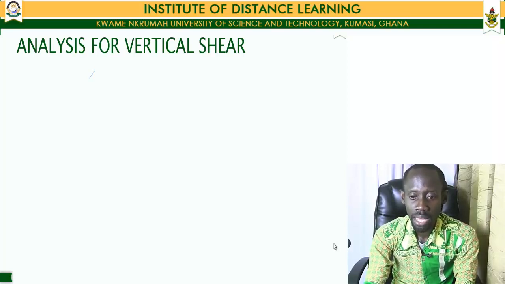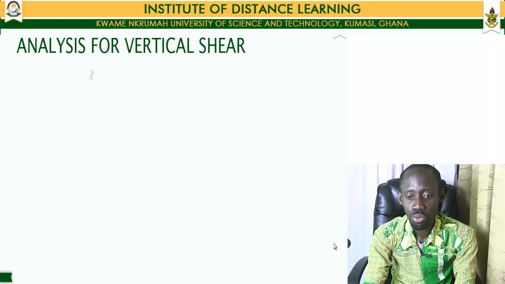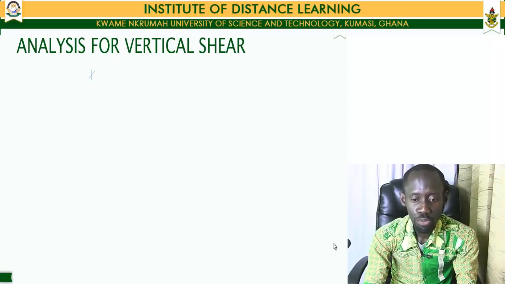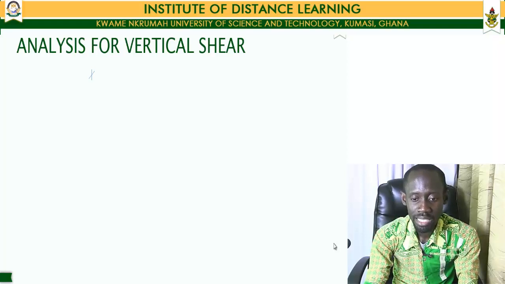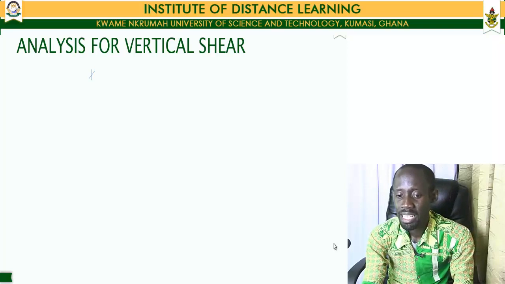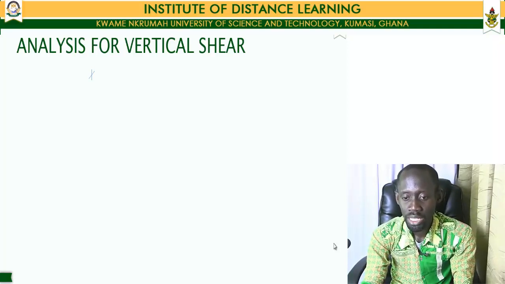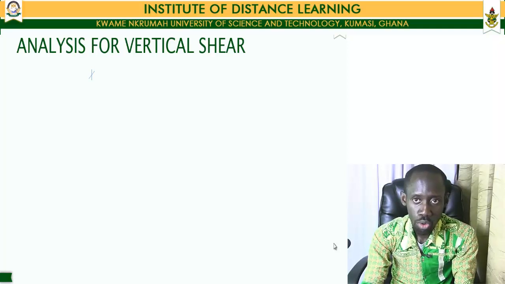And as has been stipulated by the BS code, anytime you have a slab depth lower than 200 millimeters, the element can be designed without checking for shear, because it is assumed that for such a very thin element, the element would first fail in flexure before it fails in shear. But then, if we take the pad foundation that we are designing, it has an overall depth of 200 millimeters, meaning that our pad is susceptible to what? Failing in shear. Once our pad foundation is susceptible to shear failure, we are supposed to check the extent of shear that would occur in the element and know whether or not we would have to provide for what?